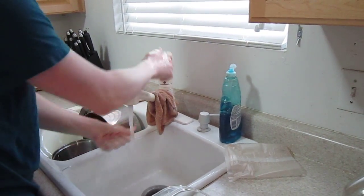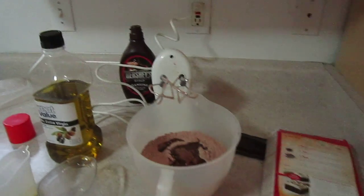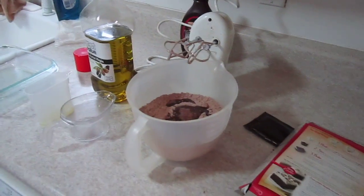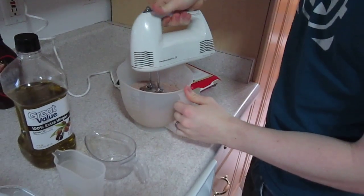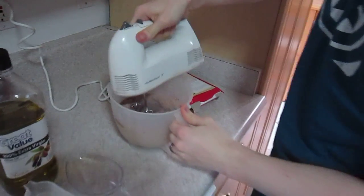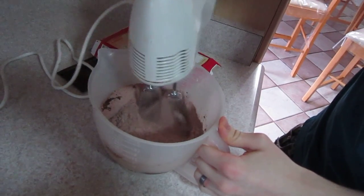We don't eat cookie batter, we don't eat cake batter, we don't eat raw dough, no, because it has raw eggs. Raw eggs is salmonella, if you didn't know. All right, let me come over here. So now he's going to turn this blender on. Blend that all up.